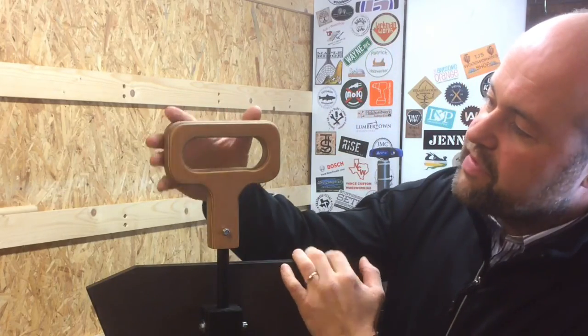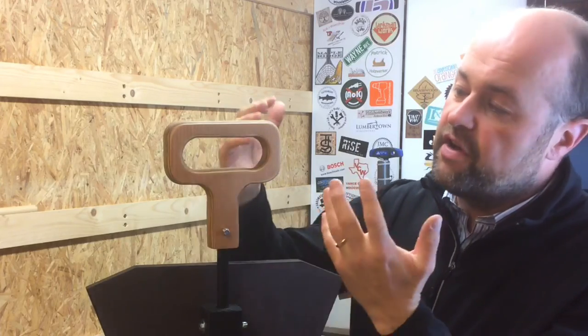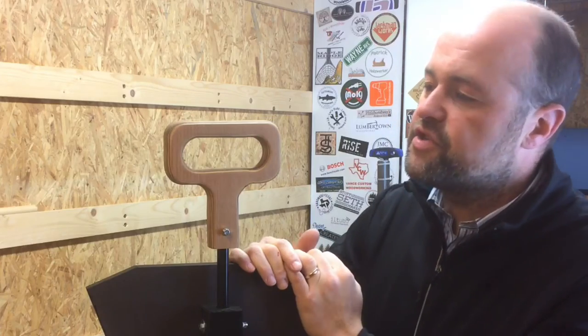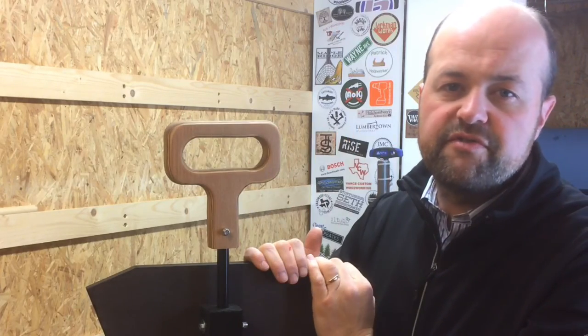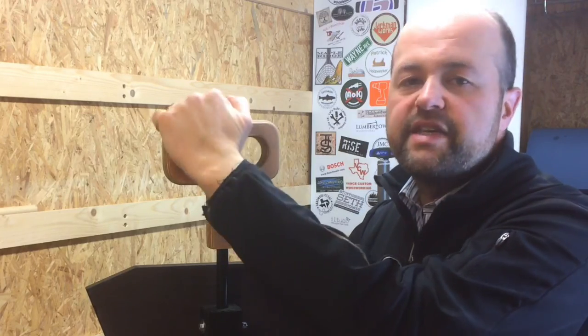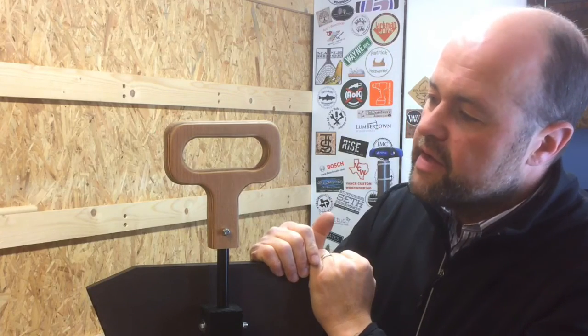I thought a lot about the geometry of this, and I took the measurements of my own hands and thought, okay, if my own hand can fit in comfortably, then my son's hand can fit in too. And that actually worked quite well. He finds the handle very comfortable to grab. And I sanded it down to 240 grit and gave it two coats of boiled linseed oil, which makes the whole thing very smooth to the touch and very comfortable.